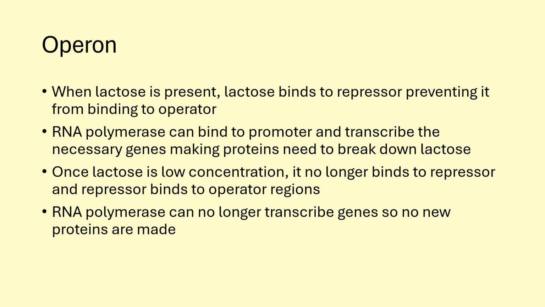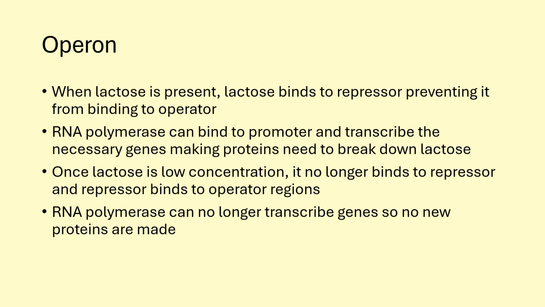and you're making the proteins that are needed to break down the lactose because lactose is present. Now, once the lactose concentration starts to really decrease because you're breaking it all down, well, now it's the repressors. You're breaking down all the lactose. So the lactose that was bound to the repressor gets broken down. It's no longer bound to the repressor.